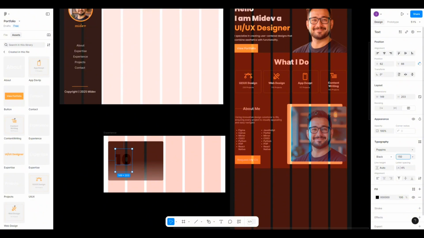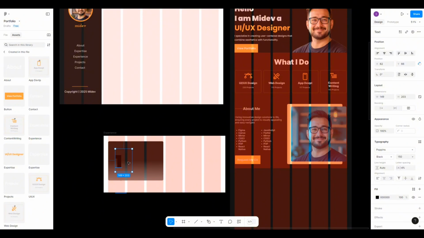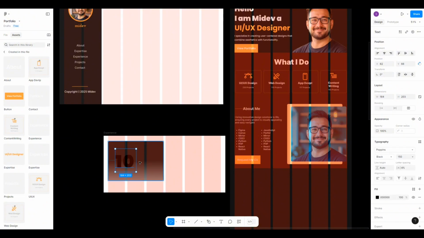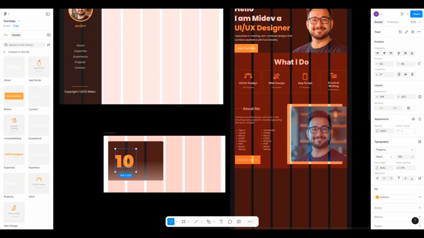So 150, I think it's too much, or expand. Alright, 150 is okay. So now we're going to select the text and give it the global color from our design system. So we're going to choose this and leave it like this.